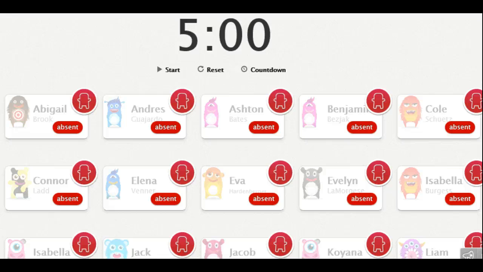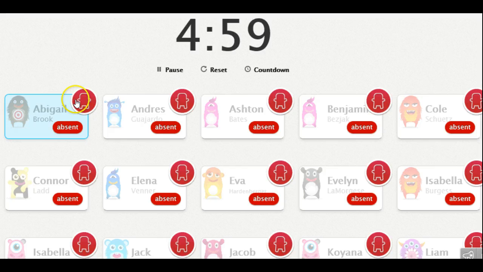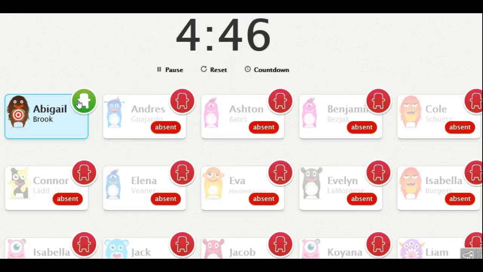They will have 5 minutes to get themselves ready for school. They'll have to mark their absence as here, and then they'll need to put their stuff away and mark their lunch, and they'll be able to get their first point of the day, which will be a ready to learn point. So what they'll need to do is, as the bell rings, the countdown will start, and they'll come over here. So here's this example. We'll use Abigail. She'll come in and mark herself as here, and then she'll go choose her lunch and put her stuff away and have a seat, and she's already earned her first point for the day.